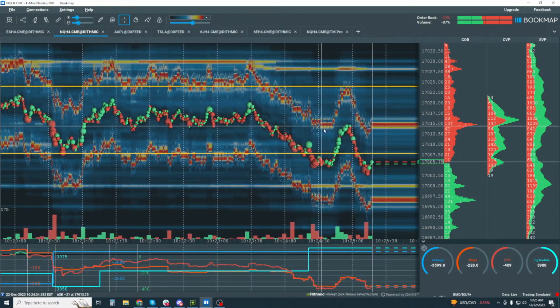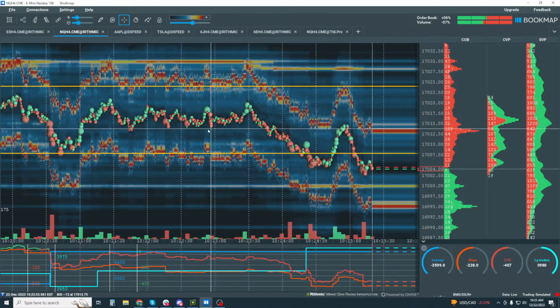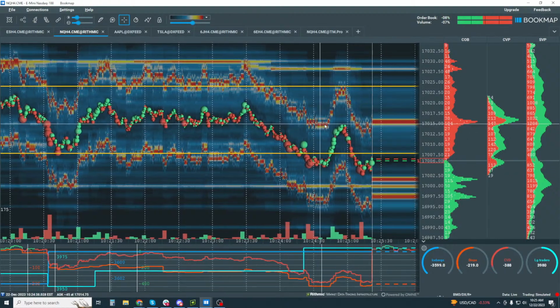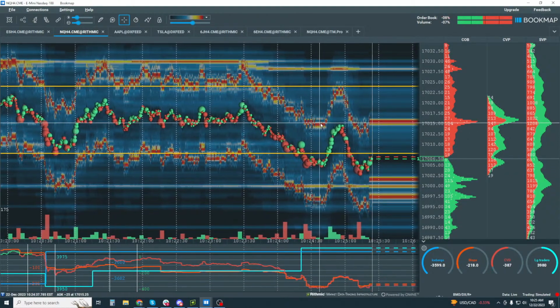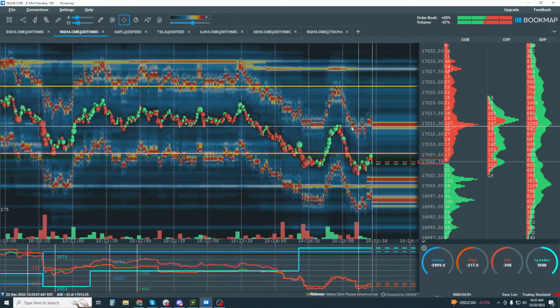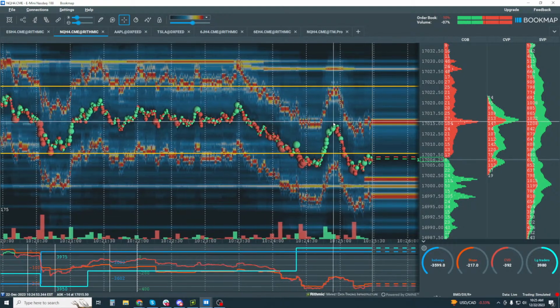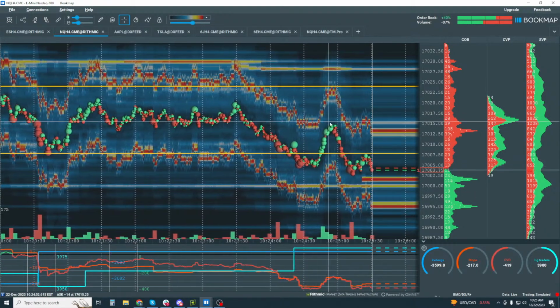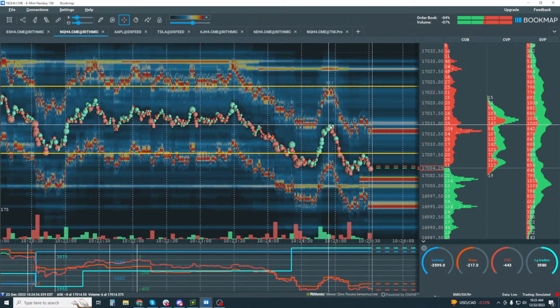Okay, and note how it went up to this little area here, which kind of matches over. Now, is that coincidence or not? I don't know. It's just more of kind of ranges in here, and it seemed the market knows that it typically finds sellers and supply up in those areas.